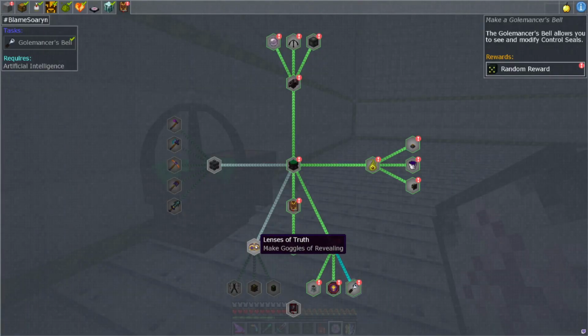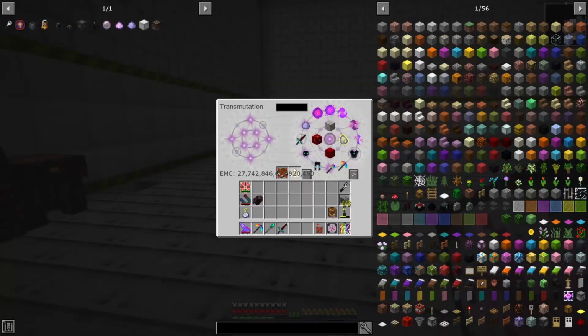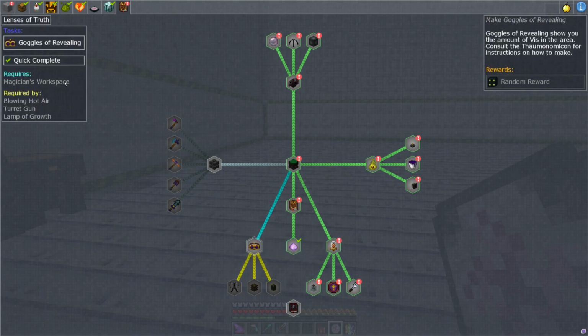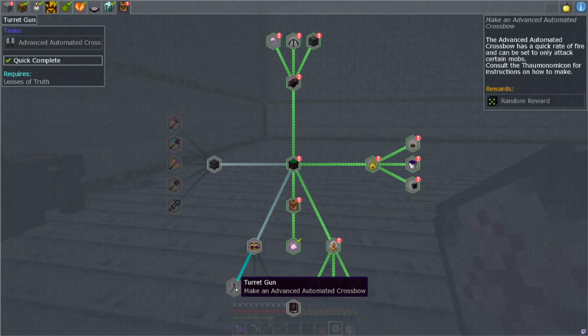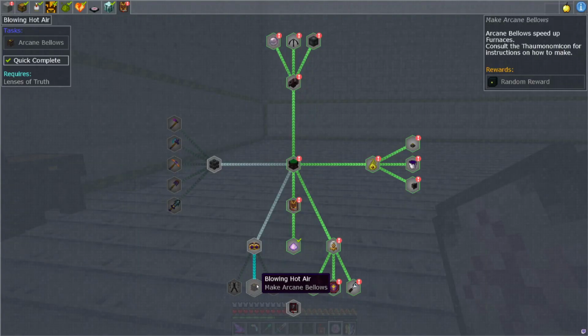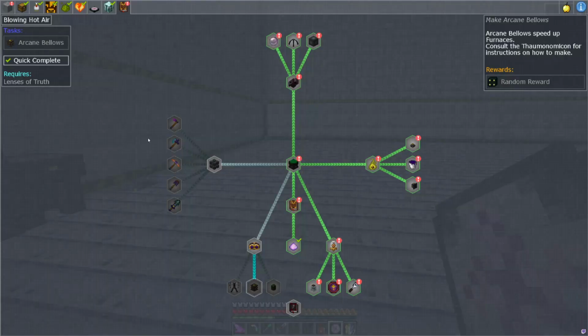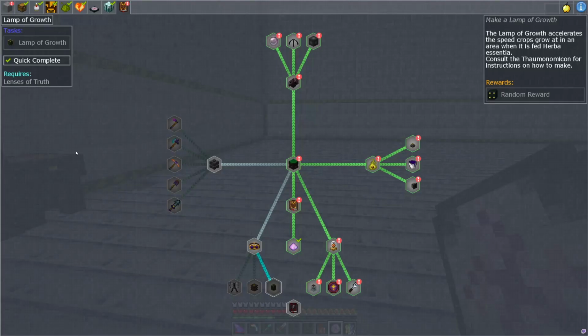Now we get into the items that actually, you know, most people are going to end up using when they get into Thaumcraft. And those are going to be the lens of truth, or goggles of revealing, I should say. Let's toss you guys on there. Let's see, turret gun. Yeah, we're not going to use it. Blowing hot air. These are the bellows that are going to be used for our smelters and our arcane furnaces. Lamp of growth. So these are good if you actually, you know, have farms.